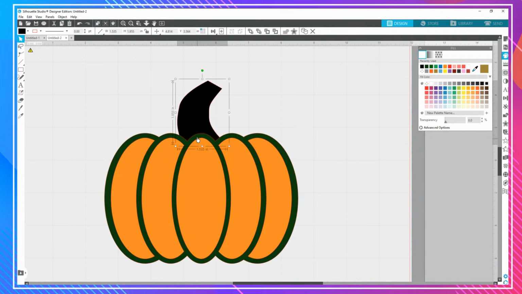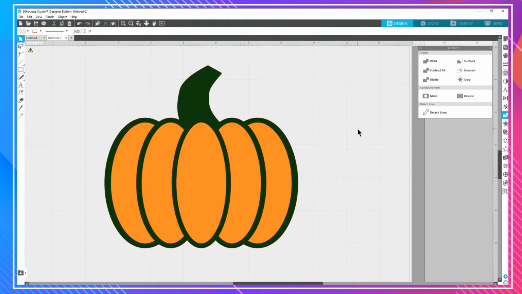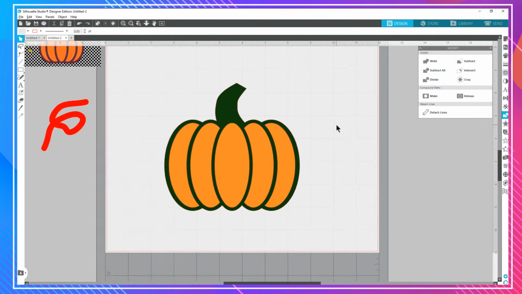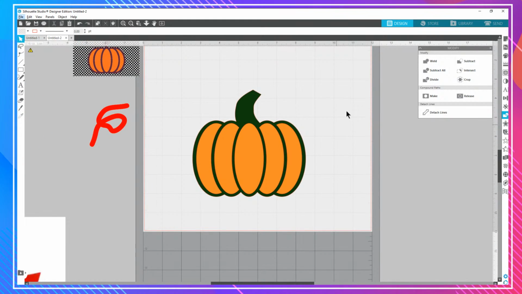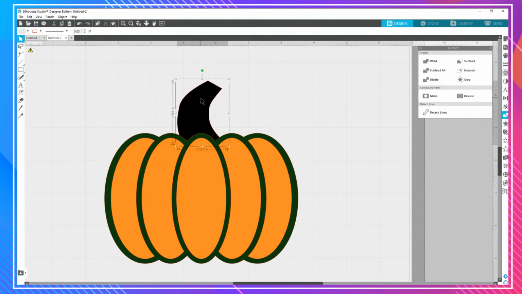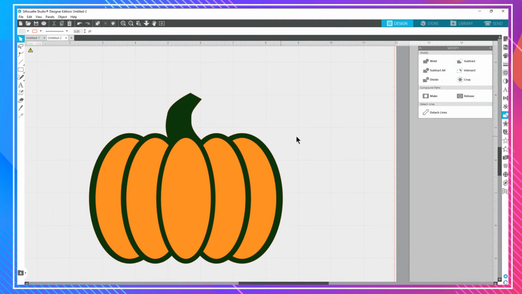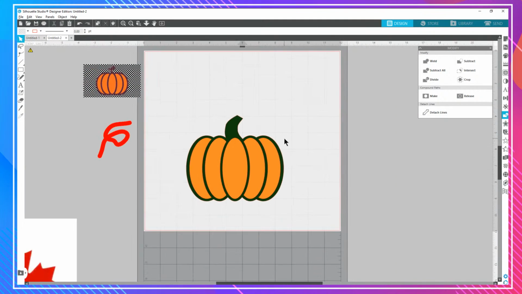Now, you can do two things. I can select the outer shape, and I can just weld these together. And now, boom, just a two-color pumpkin ready to go. That stem does look a little bit big, so I'm going to hit Control-Z to undo. And I'm just going to shrink this down a little bit, because that's kind of a massive stem. And the stem is centered. I'm going to select the outer shape, and I'm going to weld it. Boom! And now you have your very own pumpkin.